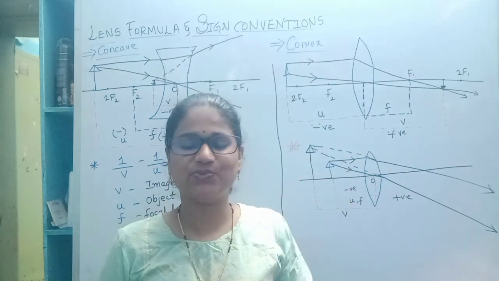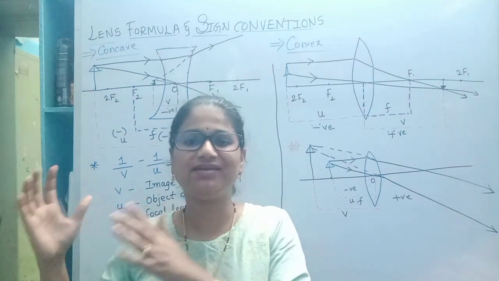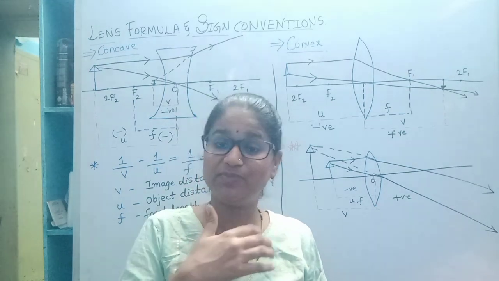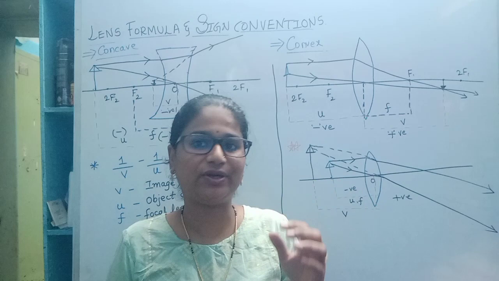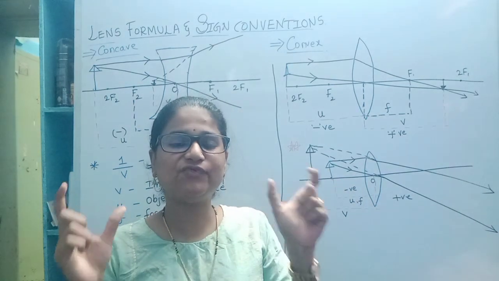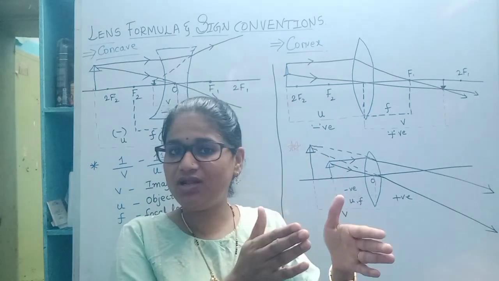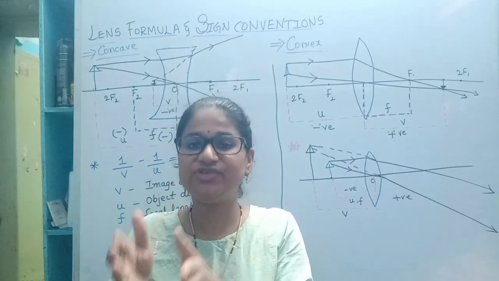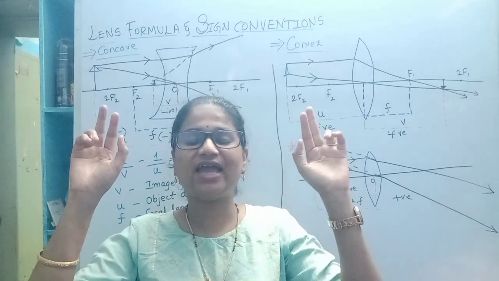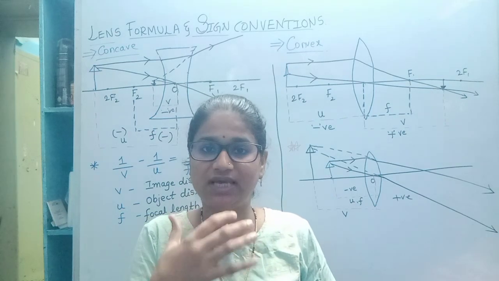So in the last class, we learned about image formation by different kinds of lenses, like convex lenses as well as concave lenses. We learned how images are formed when we change the position of an object. And you know that in the previous sessions we learned a formula named the mirror formula, which gives us the focal length by the sum of the object distance and the image distance. In the same way we have the lens formula. So let us discuss what that lens formula is.